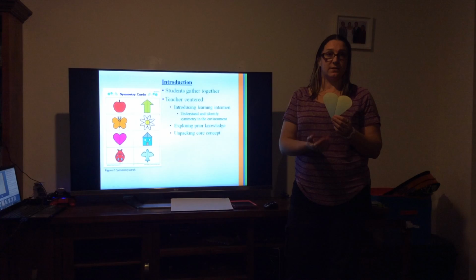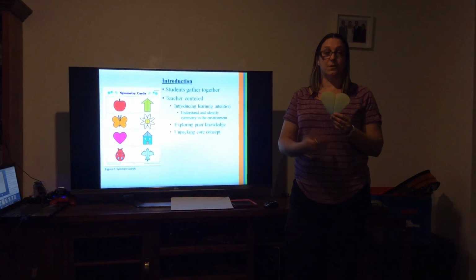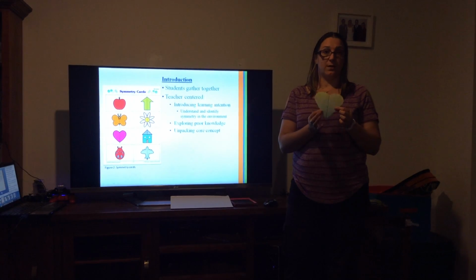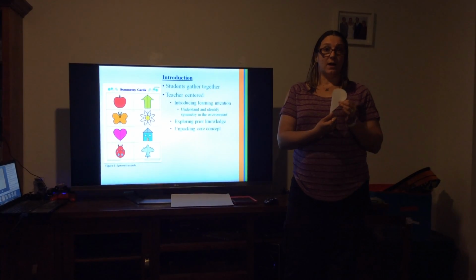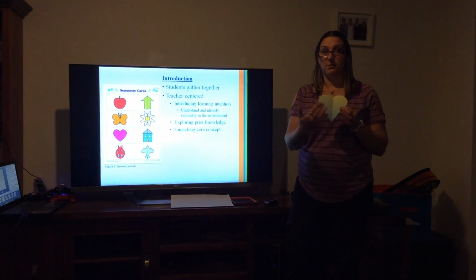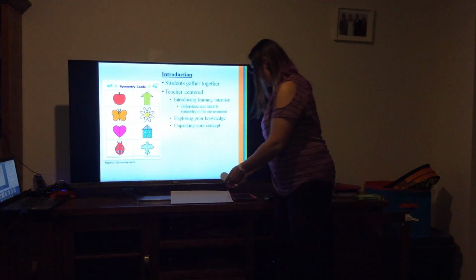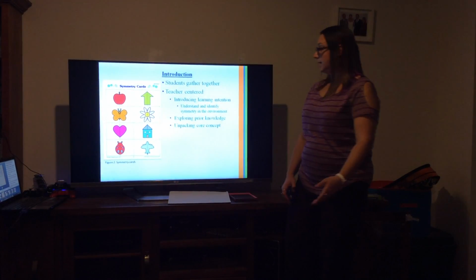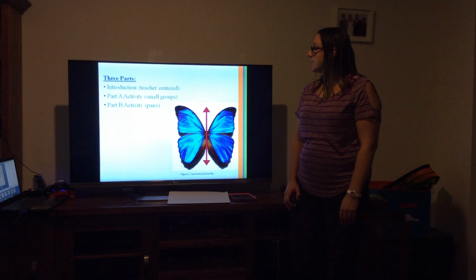So then you can explain to the students the concept of symmetry and how one object itself can look exactly the same. So the mirror image in regards to the object that you're talking about.